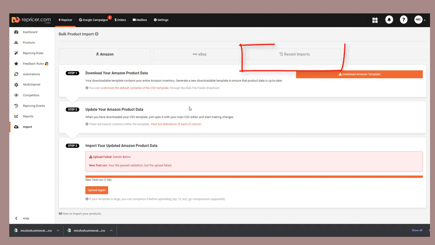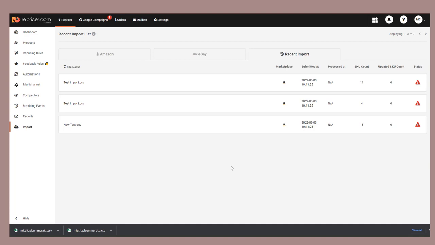You can check the progress on your file and what has happened with it by going to the Recent Imports section. In here you can see the SKU count in the file and the number of SKUs that were also updated from the file. If it was successful, it'll be showing a nice green tick, though again, test environment means it shows as failed. At this point, you would also be able to re-download your file using an icon that would appear here. But again, test environment means that it doesn't appear, I'm afraid. I guess if you don't trust me, you'll just have to try the import yourself to see it. And that's a quick overview of your Amazon import.